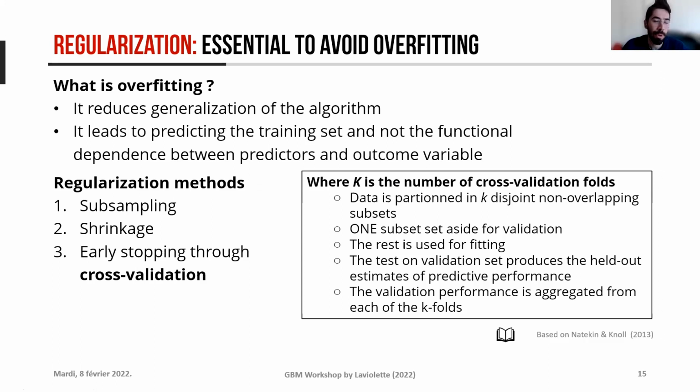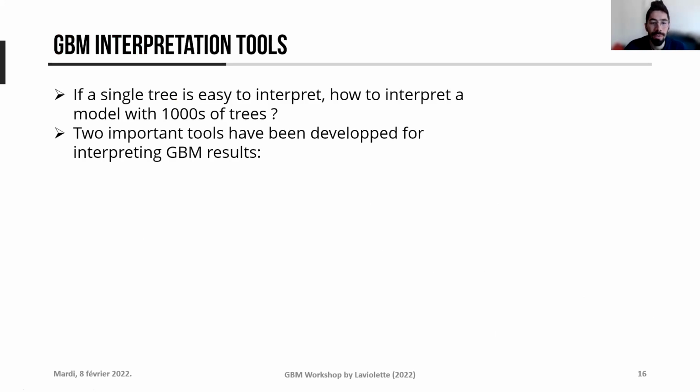Okay, so we now have a good idea of how we build our gradient boosting models. But the problem with gradient boosting is, how do you interpret those models? One single tree is relatively easy to interpret because you can visualize it very easily. You can see how every splitting variable impacts the probability of the outcome. But what happens if you have 1,000 trees that are not the same? They're not 1,000 exactly same trees. There are 1,000 different trees with different splitting variables at different values of each variable. So how do we do that?